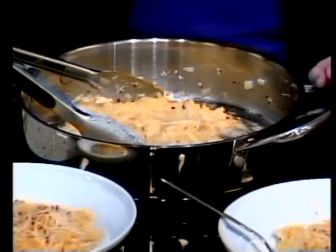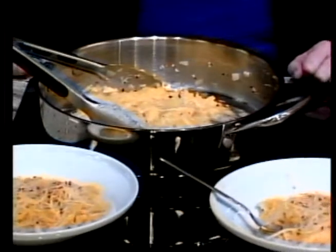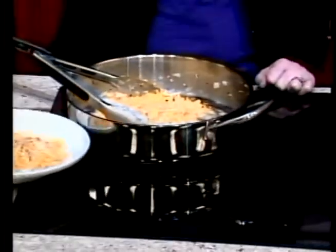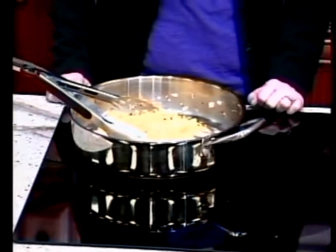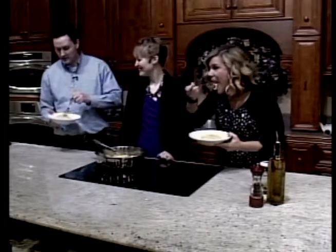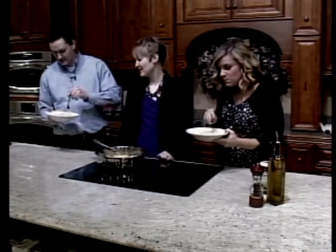All right. So, like I said, I've never had this before, so I'm really interested in trying it. Well, there you go. When we were during commercial break, we were saying what we wanted to add to it, and I said bacon. I thought bacon would sound good with it. Looks just like noodles, doesn't it? It does. And that's where it gets its name.